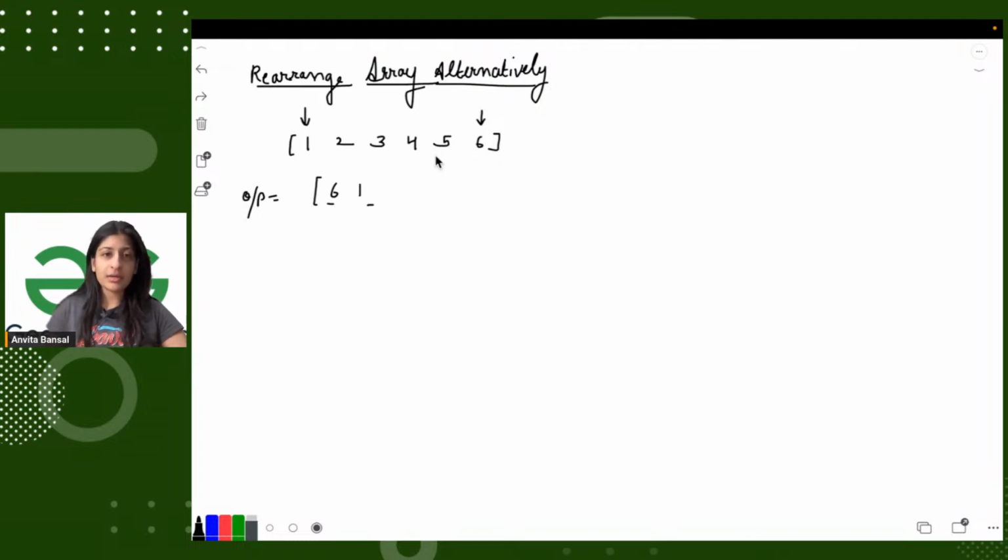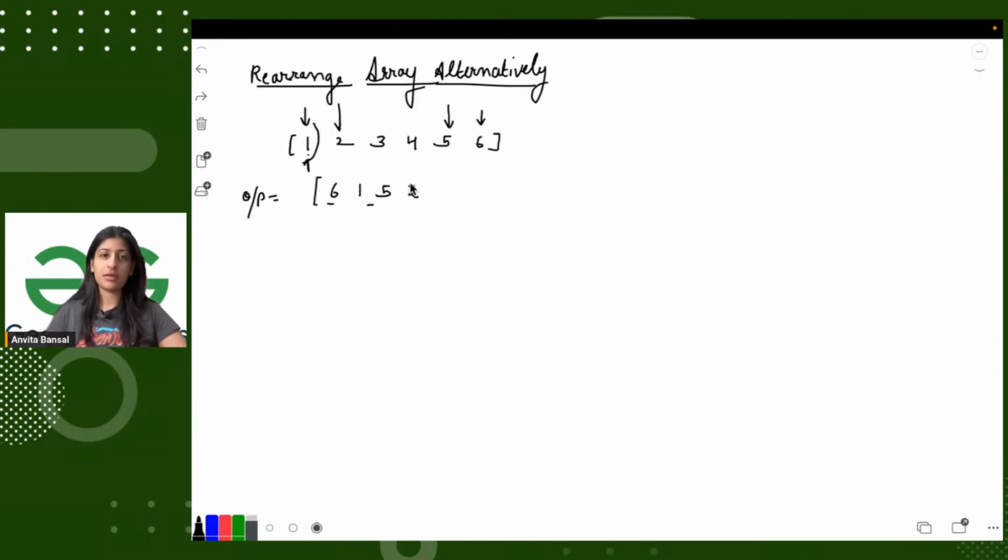Then after placing these values at their respective indices, what is the largest value now in the array? That is the second largest value, that is 5. So you place 5 right next to this 1. Now what is the minimum value after 1? Once you are done with the iteration which holds this value 1, the minimum value is now 2, right?